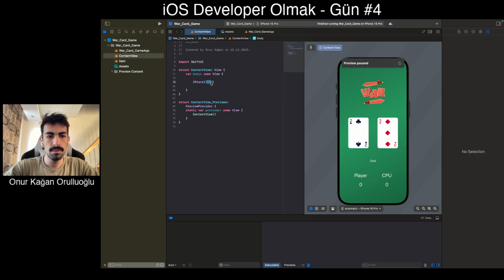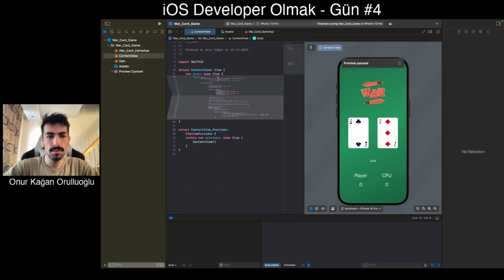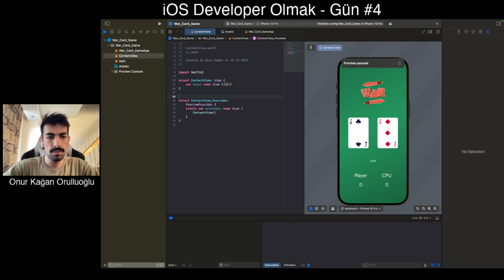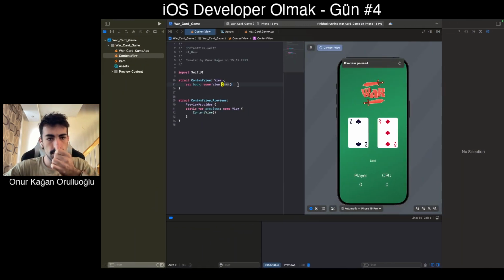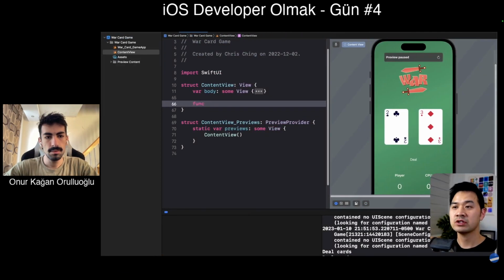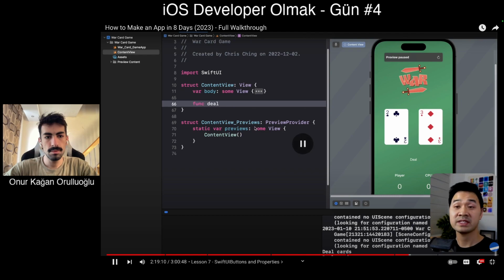Now I'm going to explain to you in future lessons why we are putting this where it is, and what is a struct, how do you know where to put your functions and things like that. But for now, I just want you to follow what I'm doing. So type in func to declare a new function. We're going to call this function deal. If you remember the syntax.